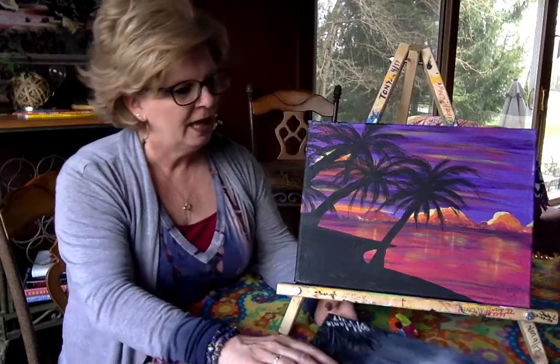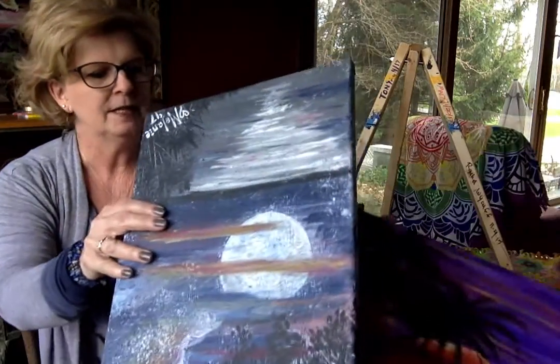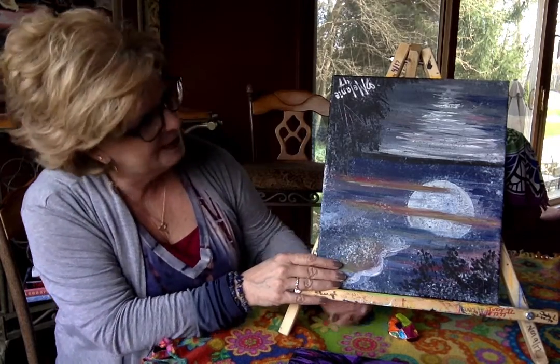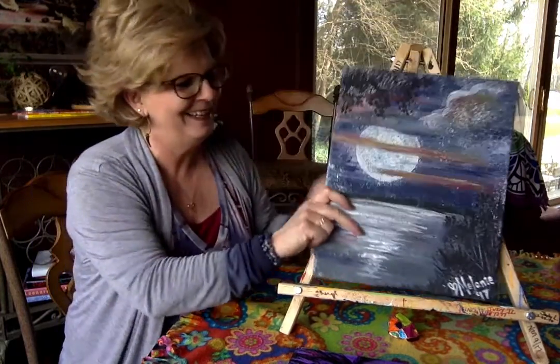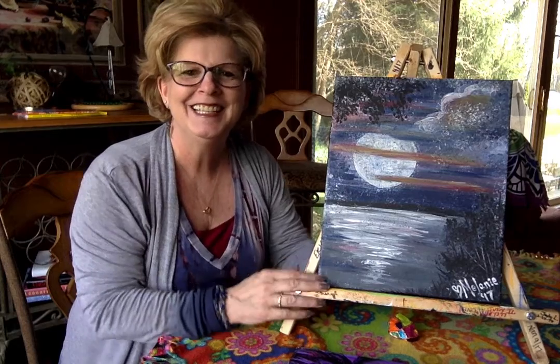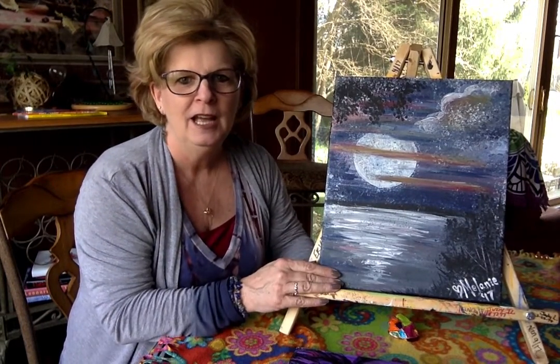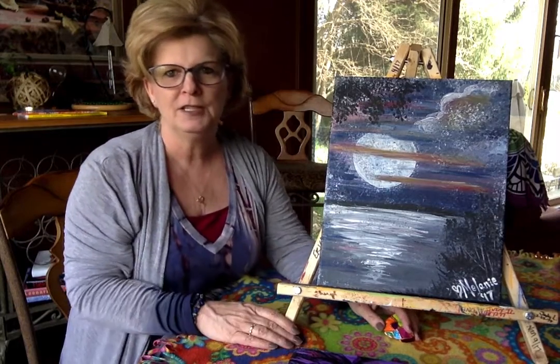It's a great way to sign up. And if you would like to paint both of these, that would be wonderful. This one is coming up Sunday — it's actually upside down, sorry, a little humor there for you — Sunday afternoon at the Art Center. Would love to paint this one with you. Haven't painted this one with a group yet and it's going to be really fun to do.